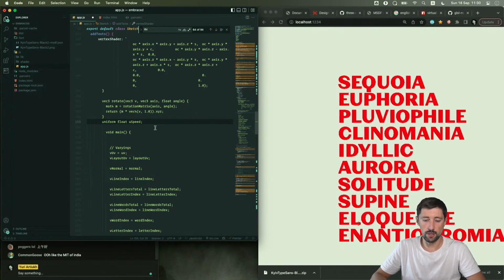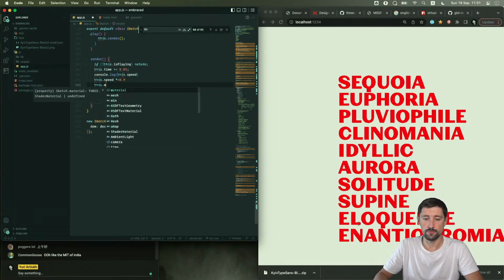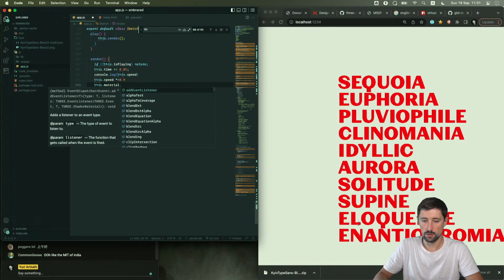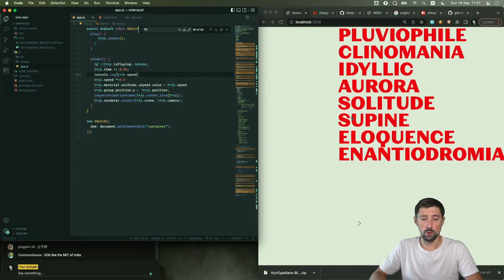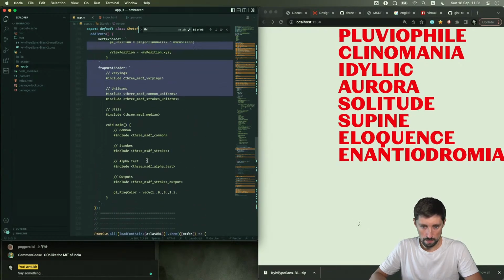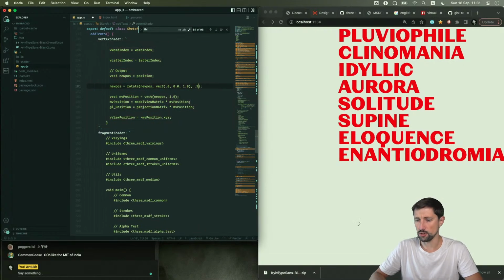Okay, so we have the speed now, and I can just set the speed here. Value equals this speed. So we have this speed now, and I can already try to use it, right? Let's just try to rotate something.